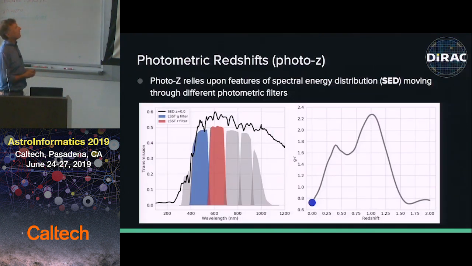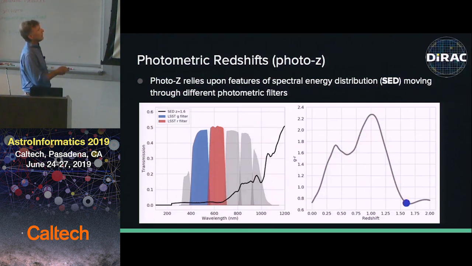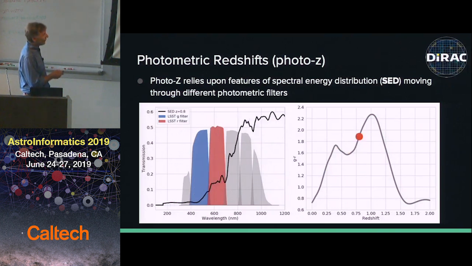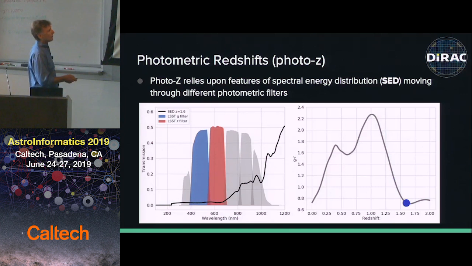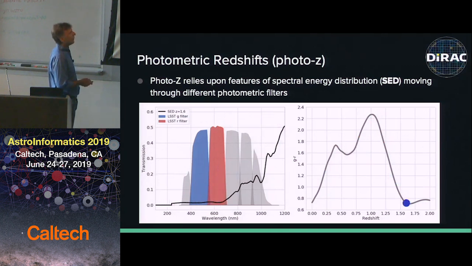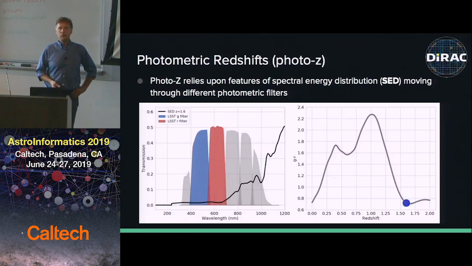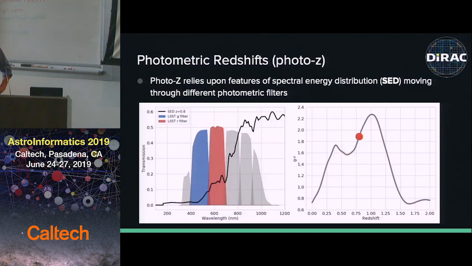Okay. So coming back to what Kai introduced with photometric redshifts, everything I've done has nothing to do with photometric redshifts in terms of any of the techniques. So I'm just going to demonstrate the performance of these filters from a photometric redshift perspective. I'll skip over this fairly briefly, but as Kai was saying, we have a spectral energy distribution that passes through these different filters. If we look at the color as a function of redshift, as we change the redshift, the color changes. And all that photometric redshift is really doing is to say, given a point in this color space, what is the redshift distribution of the sources at that point in color space?